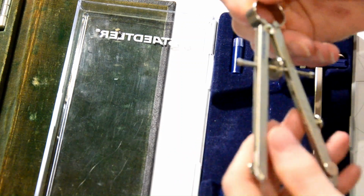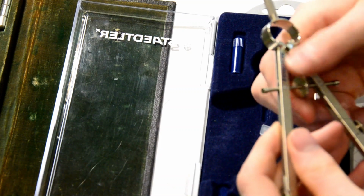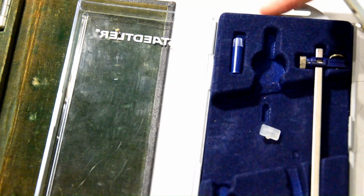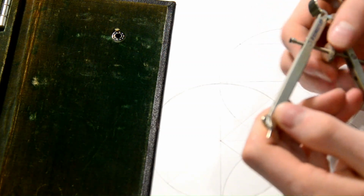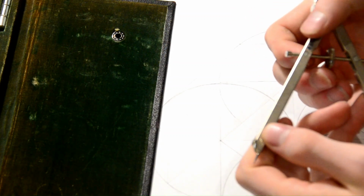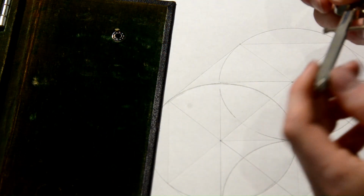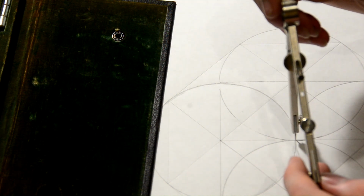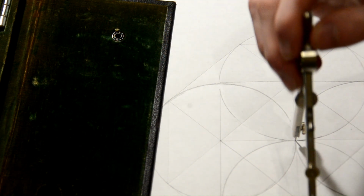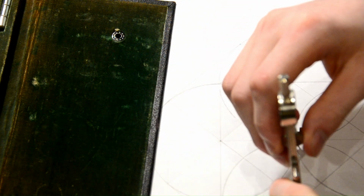Metal's good. Doesn't feel like pot metal, like those gold compasses you can find for 10 bucks on Lowe's and Amazon. And it's just very nicely made for what it is. It has a plastic joint for the screw thread, I think, as far as I can tell. What I find interesting is that the little thumbtacks on this one are pretty much identical to the thumbtacks in this older set. I wish I knew how old it was, but I just don't.